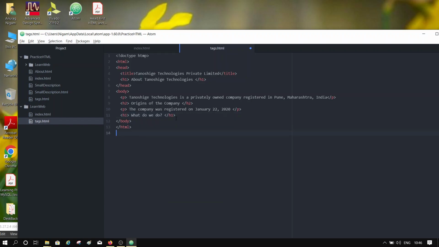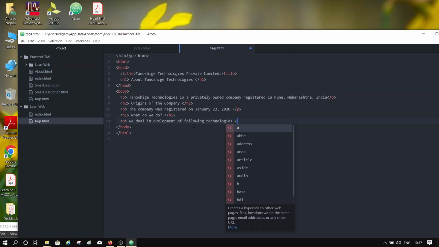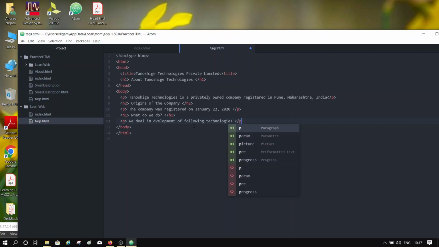Okay, so now I have added a heading below it, and then I can also put another paragraph and say we deal in development of following technologies, right? So now I can close the tag like this.